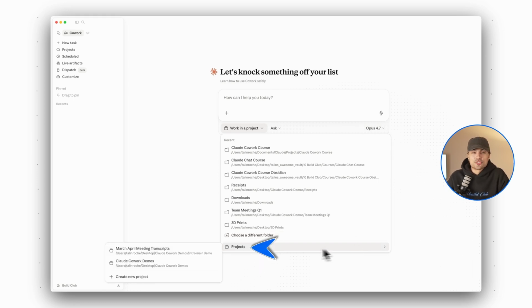You'll also notice projects in here. You'll already know these from the chat course, a persistent workspace with its own instructions and memory. It's the same idea in Cowork, and we'll cover what's different in a later chapter. The main thing worth knowing for now is that selecting a folder will give Cowork access to it for one session, while a project is a permanent workspace that carries context across every task you run in it.